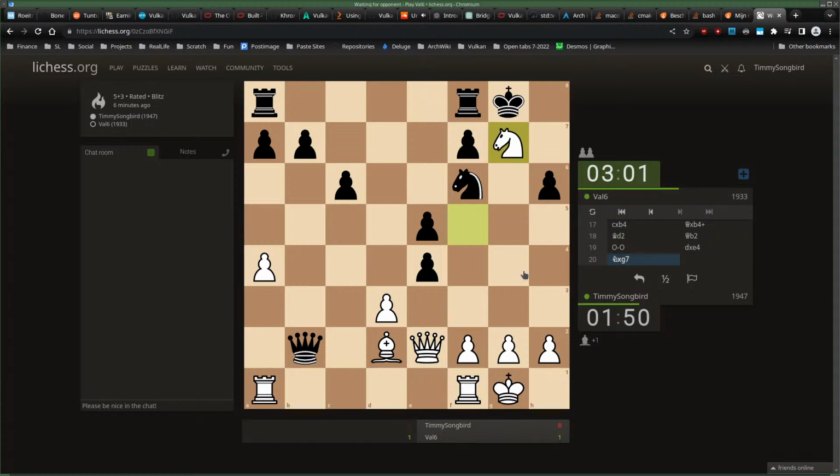I think I finally proved that h6 was not a good move. At least not yet, maybe, but should we go forward? Wait, if I go forward, he might put his knight here first. It's kind of annoying. I go here, and he just takes it. Nothing. We go one forward, I think.